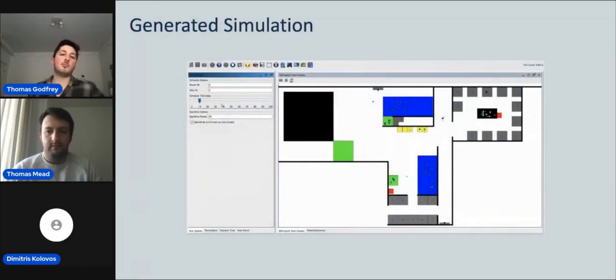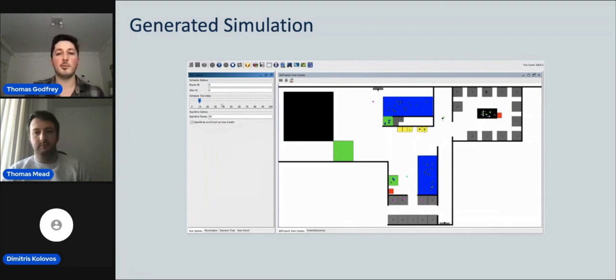The idea then would be that the user defines a process that they want to capture using that action card language, and the extra built language and strategy languages if it's appropriate. And then this will get generated into an agent-based model. So to give you a bit of an idea of what that would look like, on this slide is a screen grab of a simulation that was generated from our DSLs.